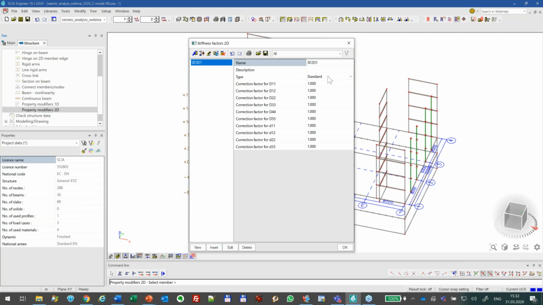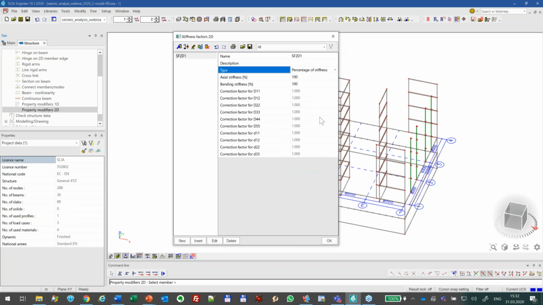There are various ways of using it. I'm using the simplest possible way here, just defining percentage of stiffness. There, my results are going down the drain, obviously, because I modified the model now. And I'm going to input an actual stiffness modifier value, say 30%, which means I'm keeping only 30% of the nominal values of the stiffness. Actual stiffness, this is really the in-plane behavior of my shear wall members that I'm interested in. Bending stiffness would be out of plane behavior. This is not what we want to touch. And let's call that, I'm going to use that for short walls.